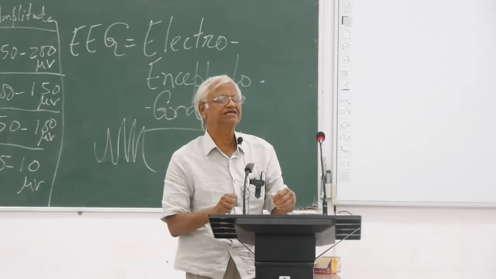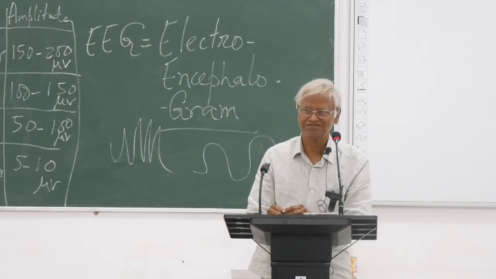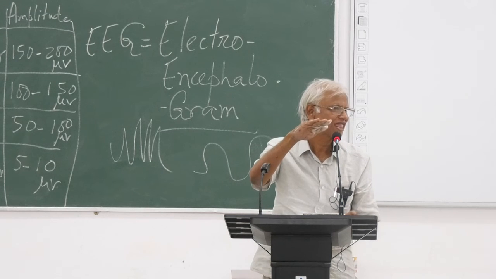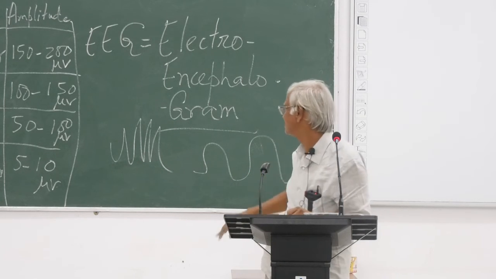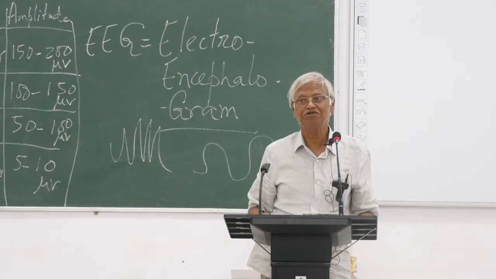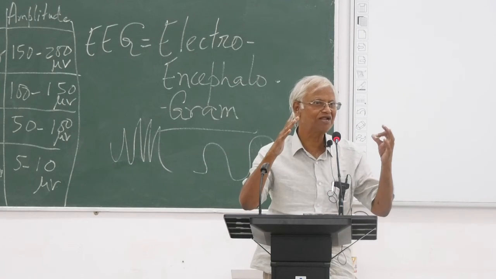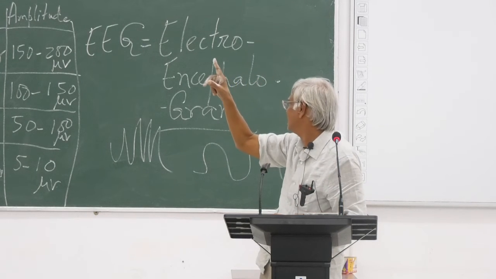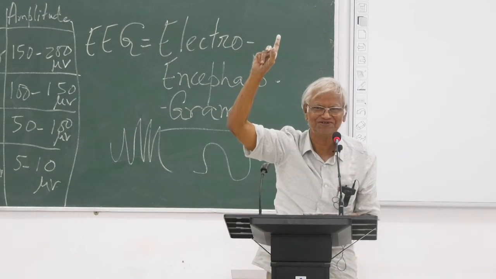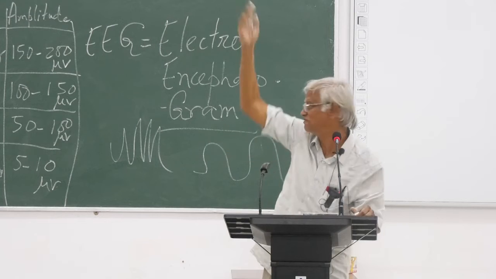You are closing your eyes, meditating. You will find amplitude is 50 to 100 in alpha wave. The moment you open your eyes, are you sleeping? The moment you open your eyes, it goes above 50. Shock. In a jiffy, not even in a second, it will go from 10 to 50.